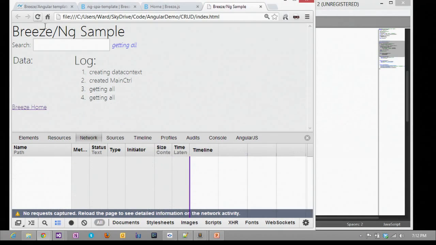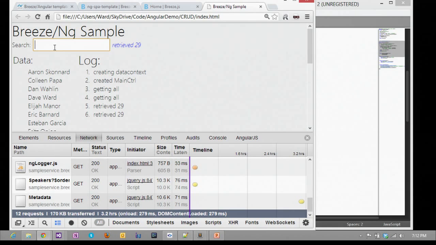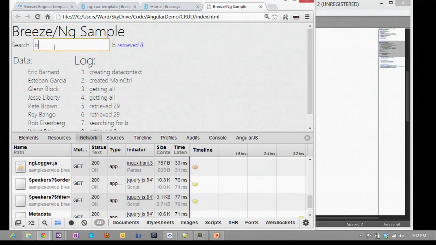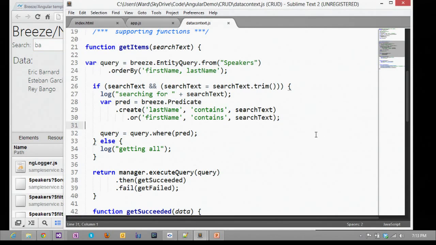Did that help things any? Let's find out. What will I know? Well, there's B. And A, let's see, there's a BA here and a BA there. Bango Esteban. All right, so it's not working first and last name. All right, getting closer. Let me catch up with where we're going.